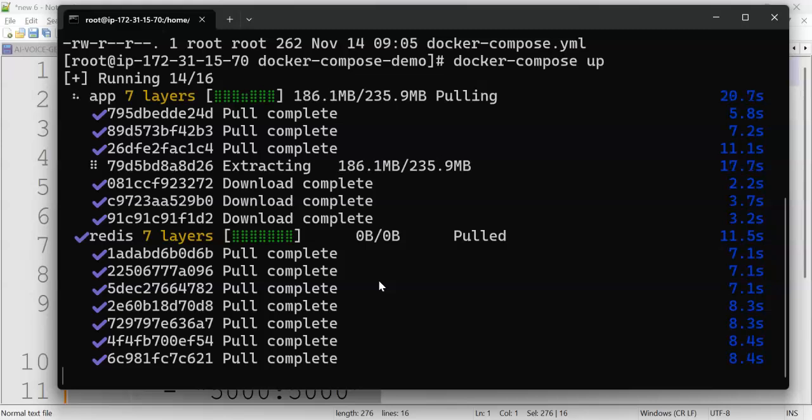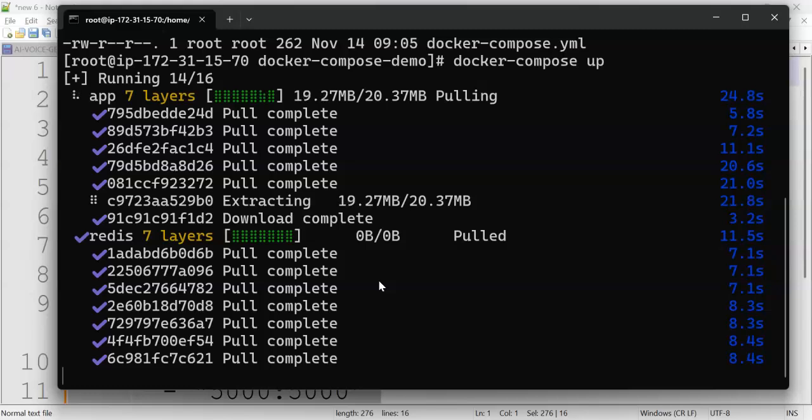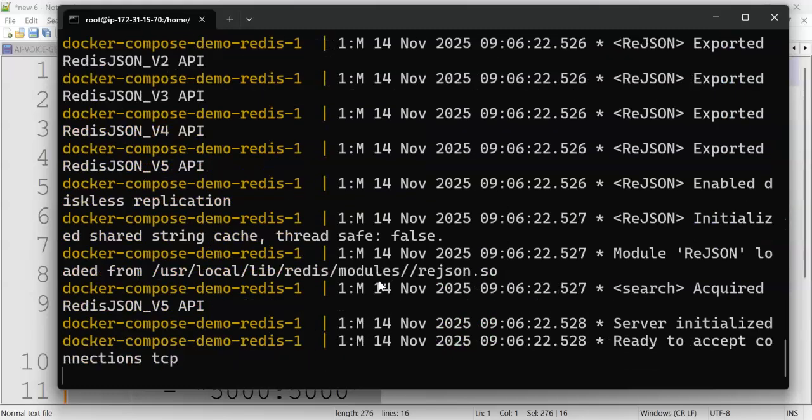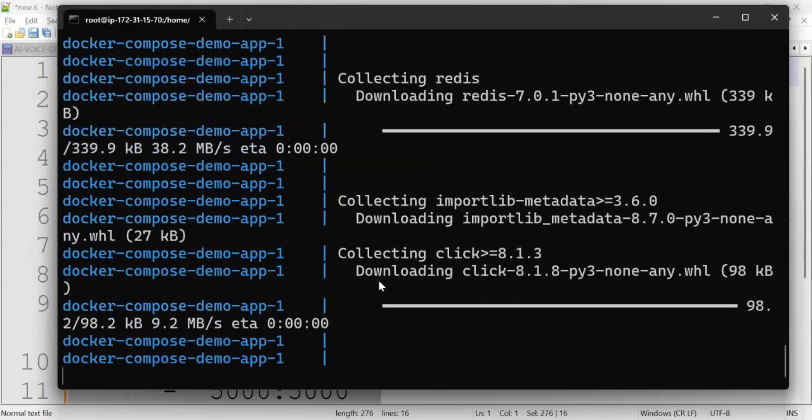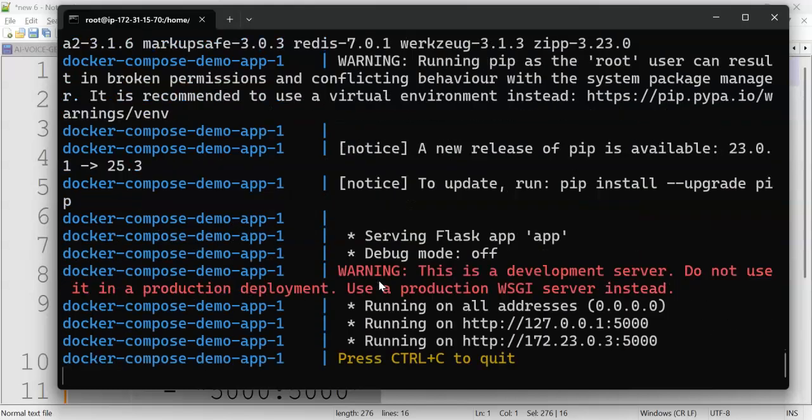I would have run it in the background. This environment is a development server. Do not use it in production deployment. Okay, so it's running now.